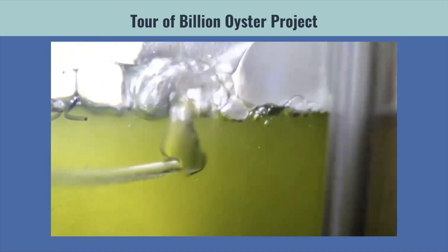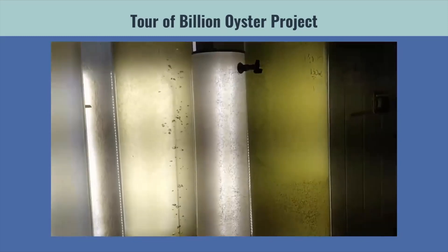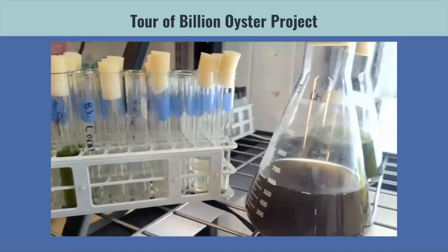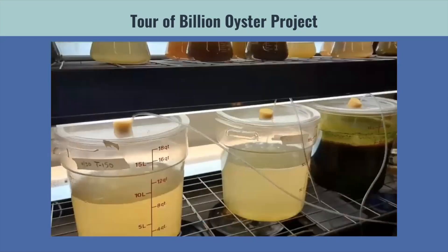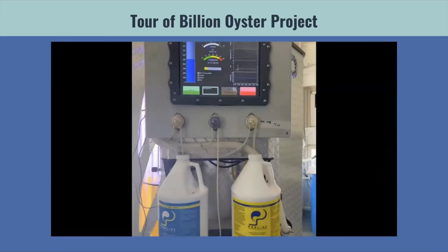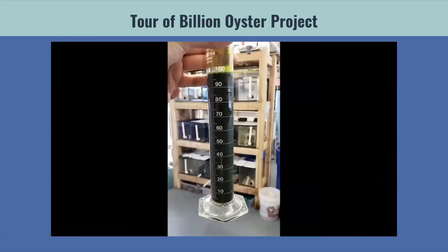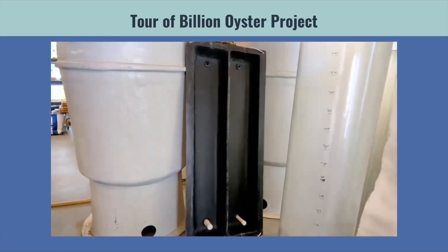We must also feed the oysters plenty of algae. In the hatchery, aquaculture students grow five types of algae that are nutritionally beneficial to the oysters. Growing algae is very tricky and crashes often. Therefore, all the equipment, including these large cylinders, must be bleached and cleaned before inoculation. Algae starts in test tubes, then is moved to Erlenmeyer flasks, then to carboys. Notice the airlines providing oxygen to all the algae. We also have an industrial plankton machine that grows algae on an industrial level and creates a paste, which is then mixed with water to feed all the oysters. After the oysters are conditioned, well fed, and the water temperature is warm enough, they will be moved to a spawning tray.